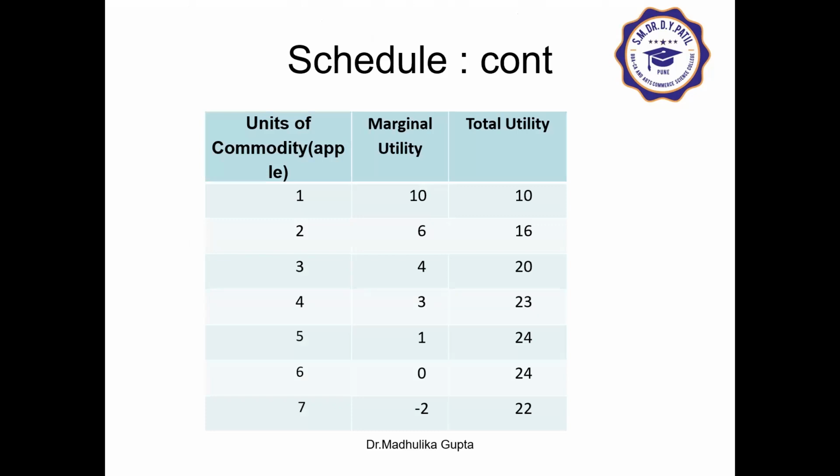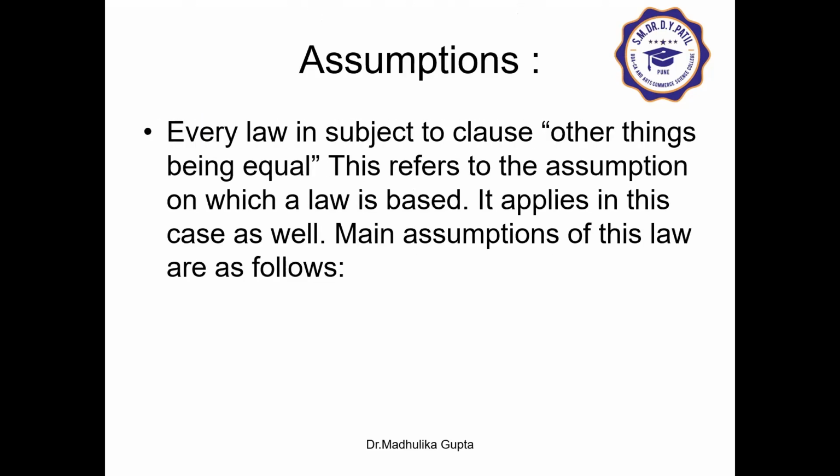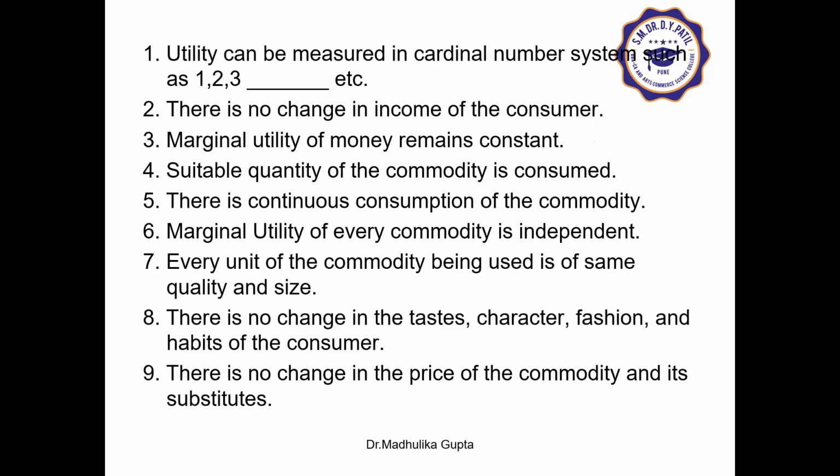Now, every law in economics, as you know, is based on certain assumptions, right? So this law is also based on the assumption that other things being equal. This refers to the assumptions of the law. It applies in this law's case. Main assumptions are these. Read them carefully, because when you're explaining a law, you have to explain the assumptions.